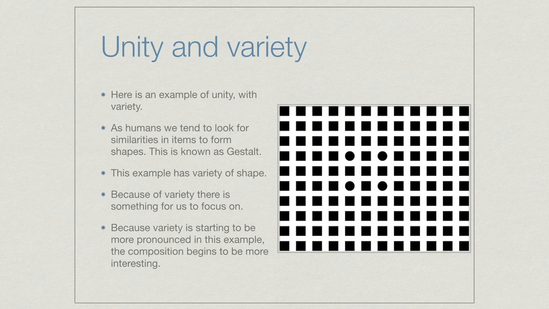All right, now we're moving forward. We're starting to add specifically variety. Here's an example of unity with variety. I made a point of making a hard change. The reason I did that is because of something called Gestalt. Now, I don't know if you remember, but the other day I said that there were some lectures that I want to complete before the end of the semester, but I can't fit them in. But one of those that I'm going to try to fit in is on Gestalt.